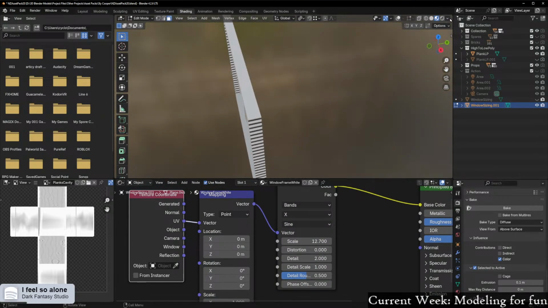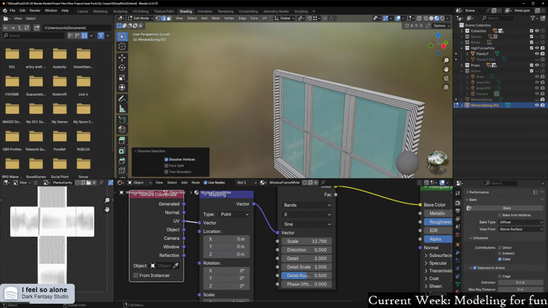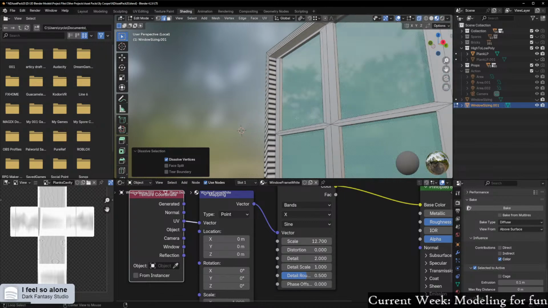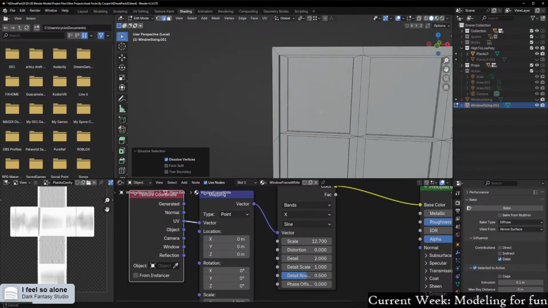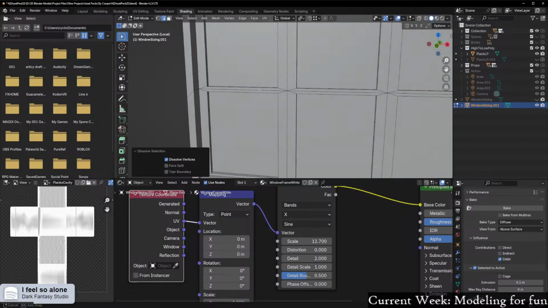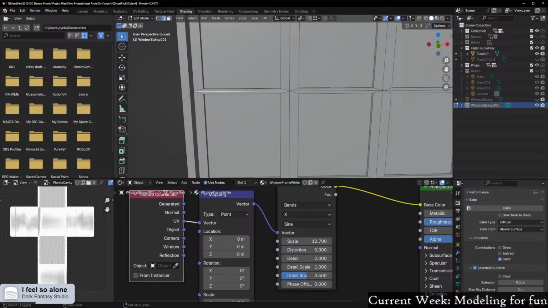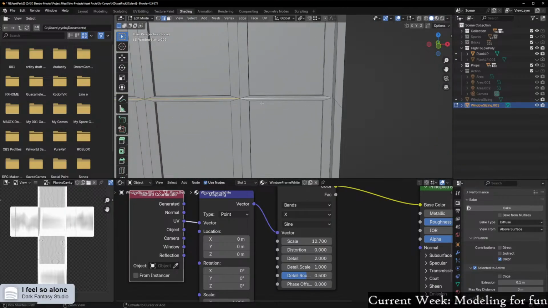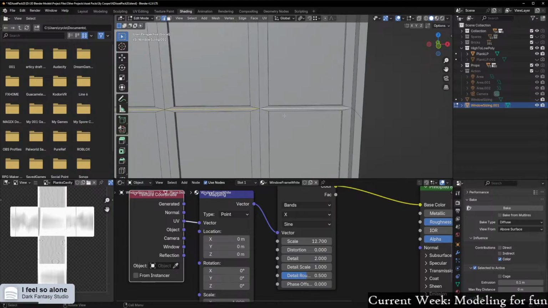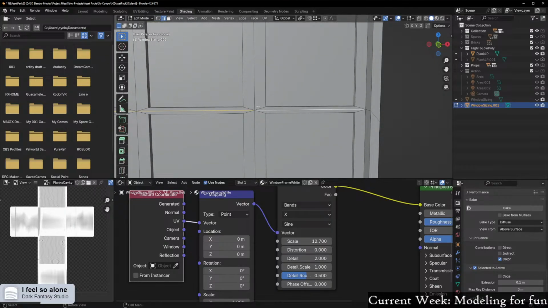Also, I do know that this is not required. Have a look at this in this view. Probably don't need these. Actually, on the other hand, that does make it quad, so maybe I do still need those.